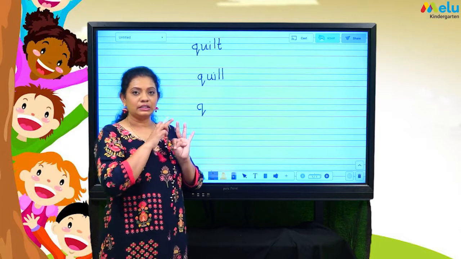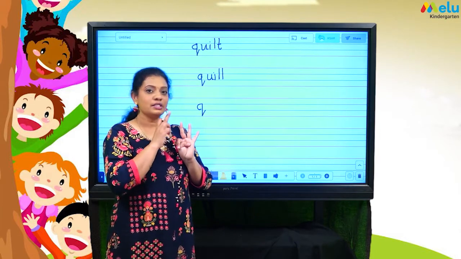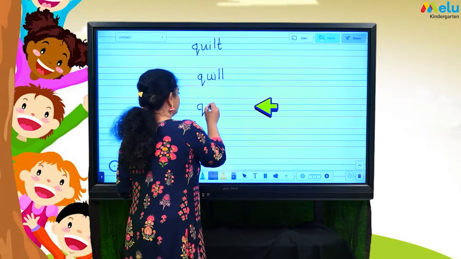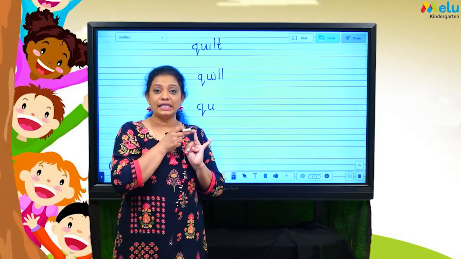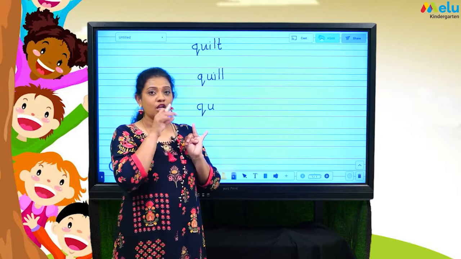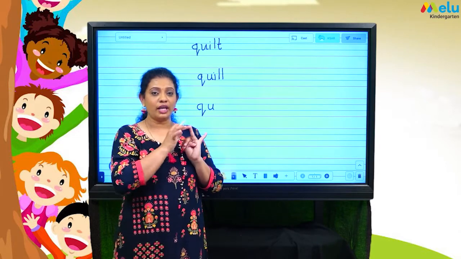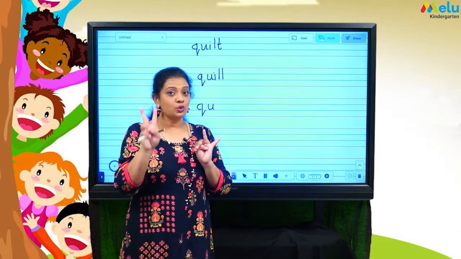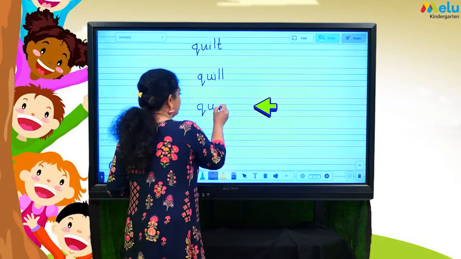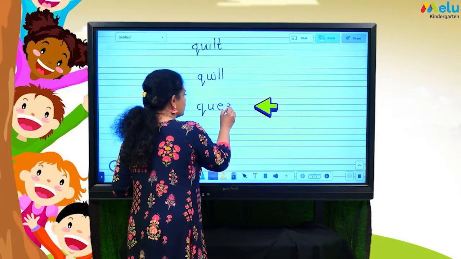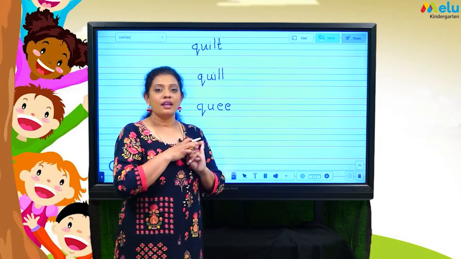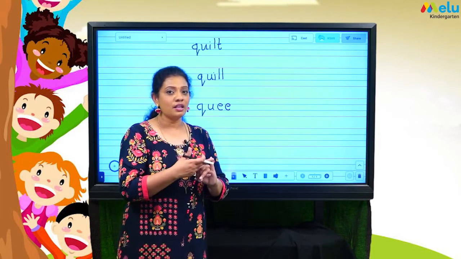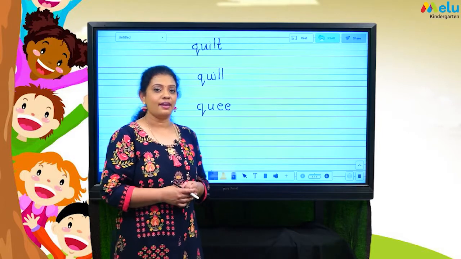And A. Yes? So U sounds A. And then the third sound is E, right? So when there is a long E, you have to write letter E two times. Then that makes the long sound E. And N, right? Which letter sounds N? Yes, it is N.